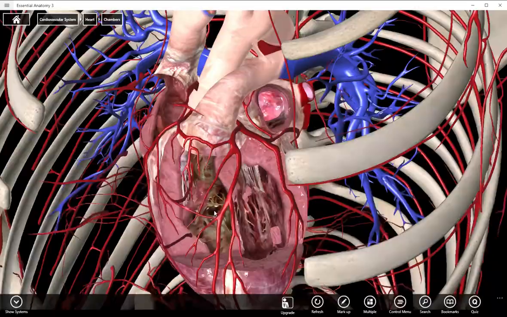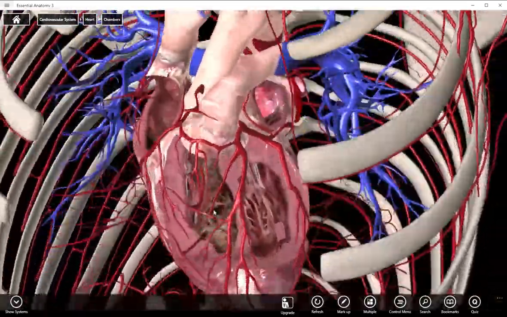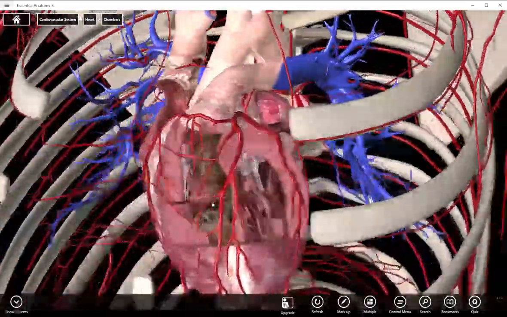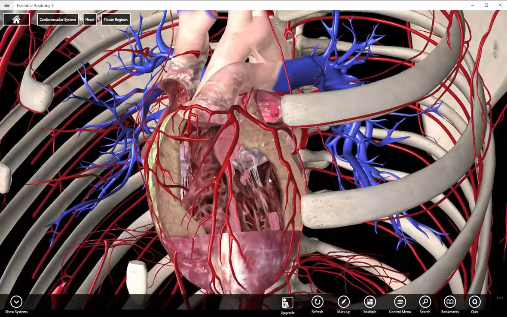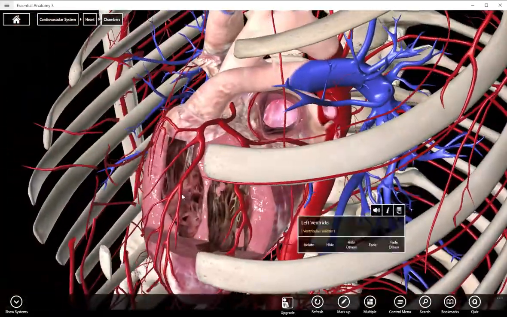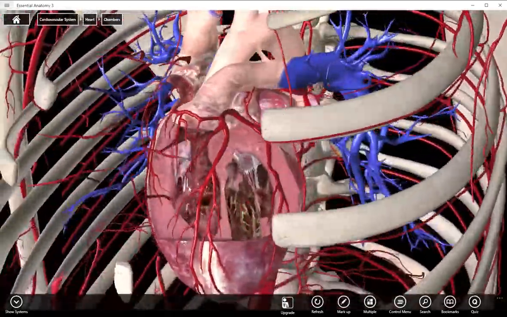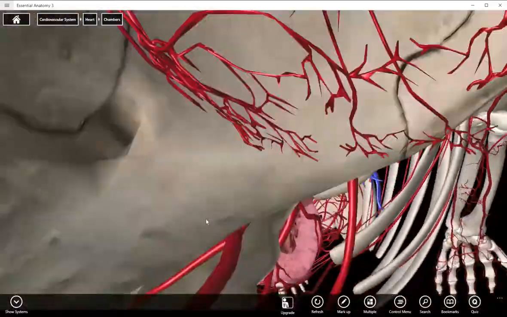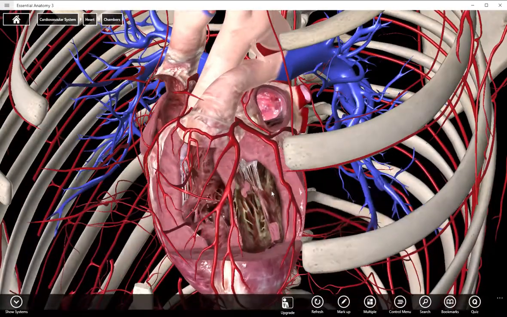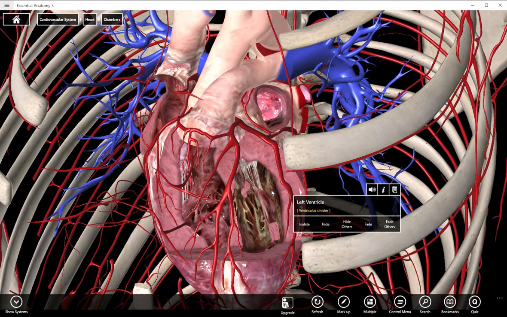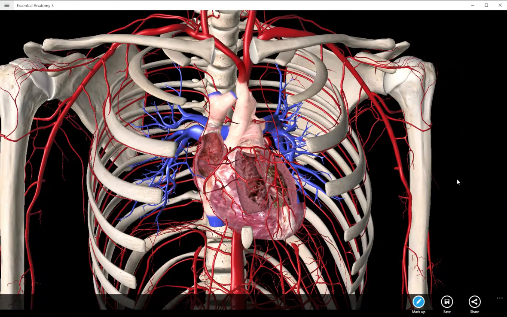These are the discharging chambers, the chambers that pump blood out. Typically, we see the muscle of the left ventricle being significantly larger. For whatever reason in this app, it isn't necessarily the case. But typically we would expect the muscle wall over here to be larger. So you're just going to have to know it based on direction. So this is the left side of the body, so that's the left ventricle. And then this is the right side, so that's the right ventricle.